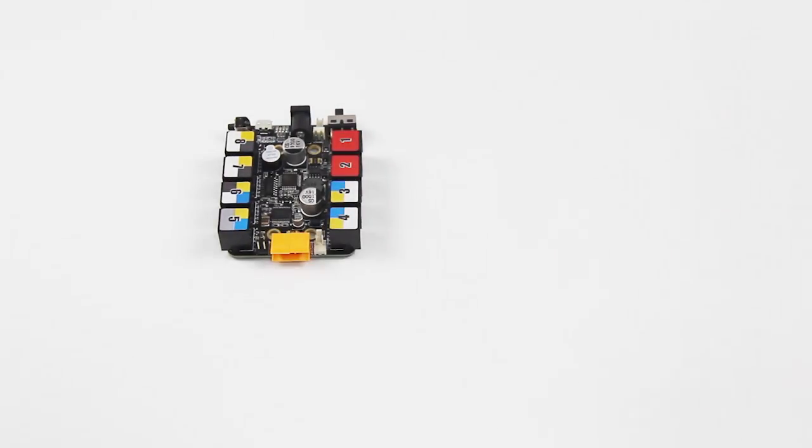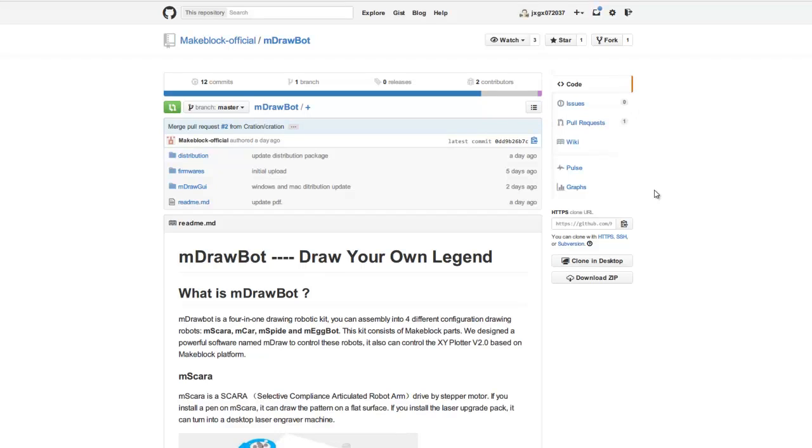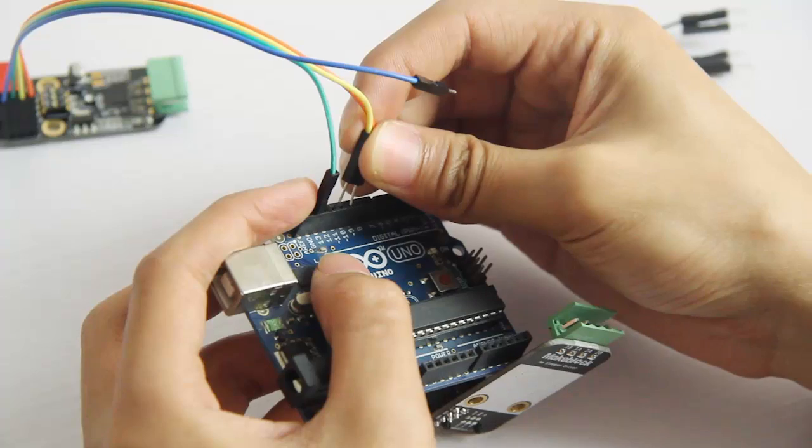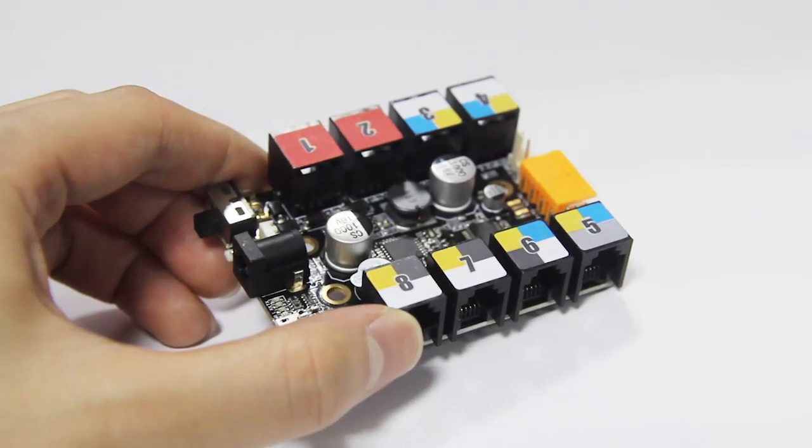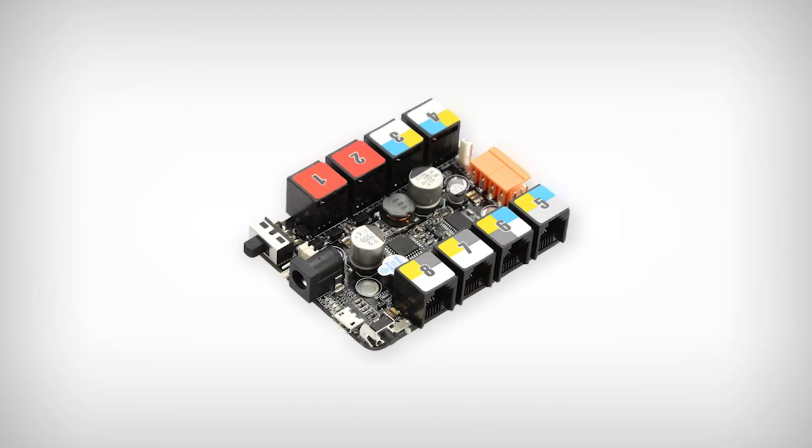The control part of M-Drawbot is based on Arduino, a software that is open source. You could use their own Arduino board as a controller, or you can use MakeBlock Orion, which is an updated version of Arduino Uno.